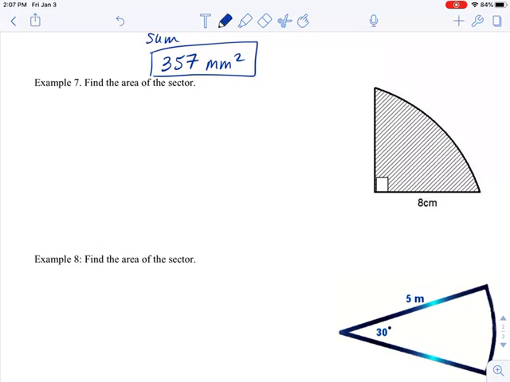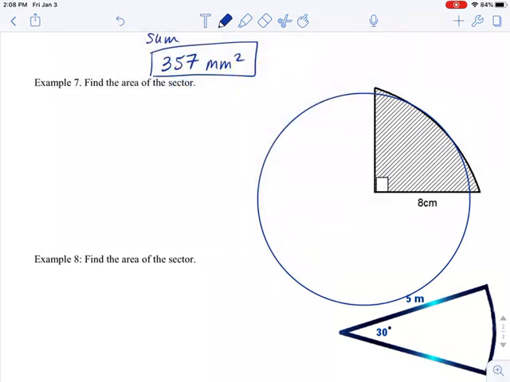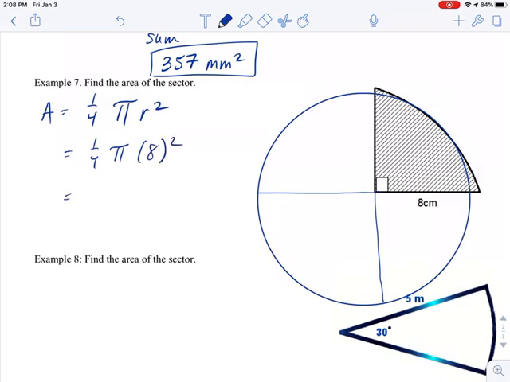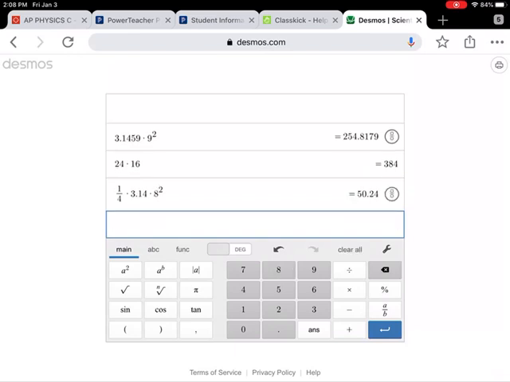Our next example, Example 7: Find the area of the sector. What I'm going to do here is remind myself that this is a portion of a circle. It's about a quarter of a circle. So this isn't perfect, but hopefully it gives you the idea that I've got one quarter of a whole circle. So I'm going to take one quarter of pi r squared. So that's one fourth times pi times 8 squared. That would be one fourth times pi times 8 squared, and you get 50.24.